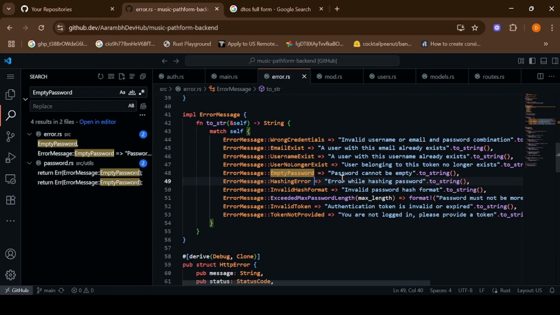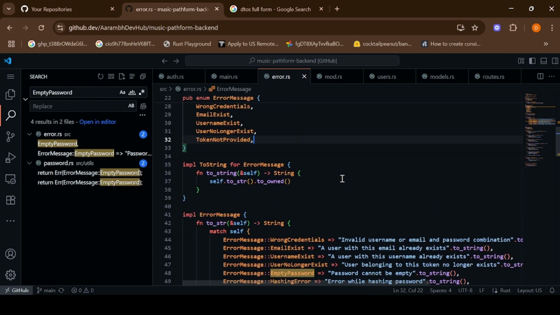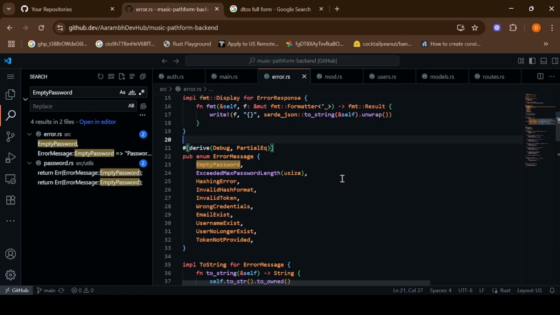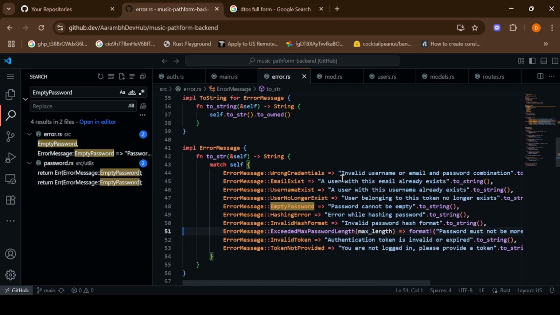It means it's the same. This is a reusable function, reusable code. I am using this error message, and email exit. It means this message is already there, I don't want to write it again and again. Okay, that helps you to maintain clean, easy code.